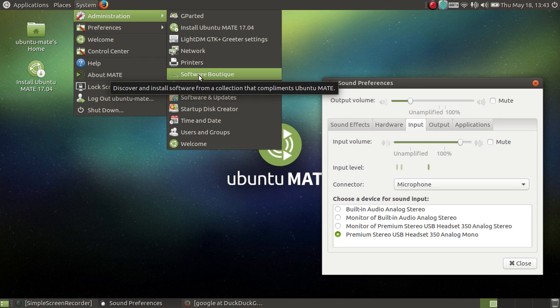So there's where you do searching for applications, although it's not an extensive one, because there are more applications in the repository, which is like the online server where all the applications that Ubuntu has to offer are. So you can go in here and search and get those applications that you wanted.